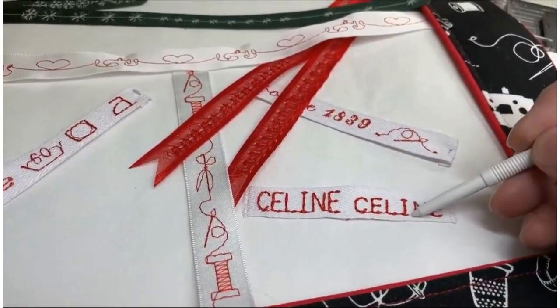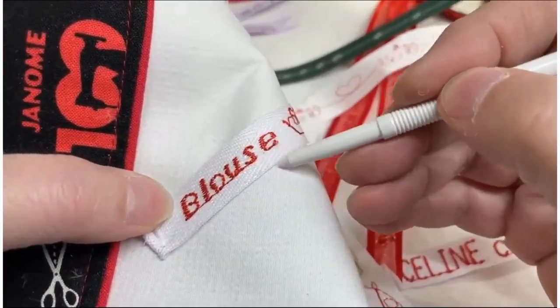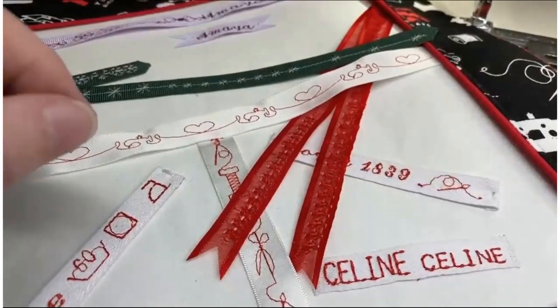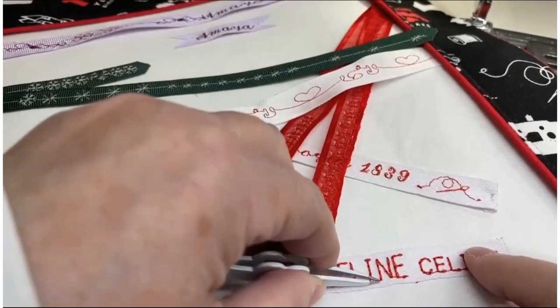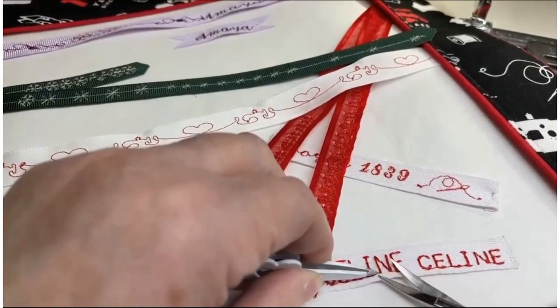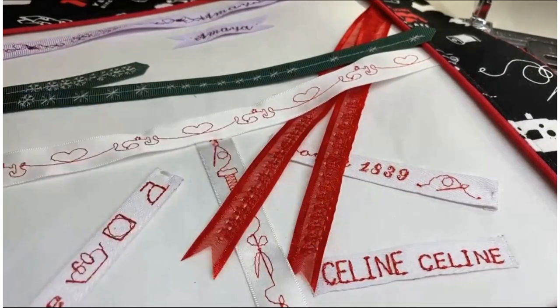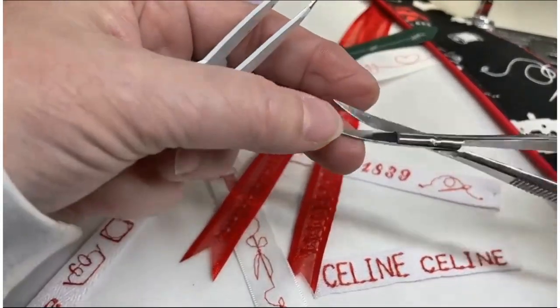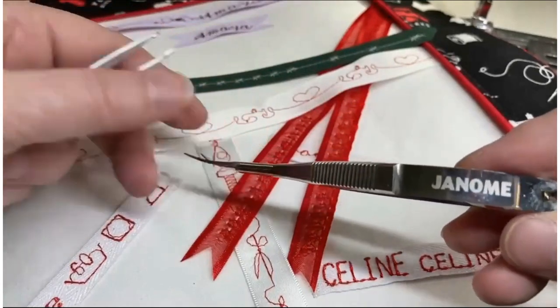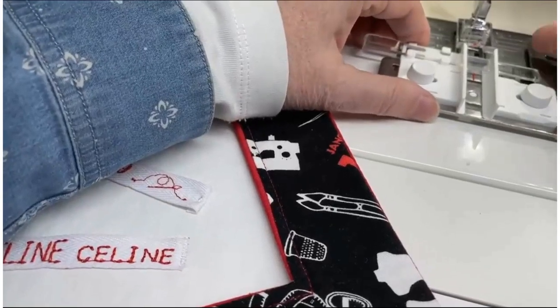You see? I clip the thread. I clip the thread to show. Okay? And what I like when I clip the thread, I like to take my tweezers. They're right here. So I like to take the thread and really go underneath. Don't cut the lock stitch, huh? Hey, look at this. Of course you need Janome scissors. Huh? I don't know what Janome scissors. Huh? Okay, I'm teasing. Now, let's remove this.